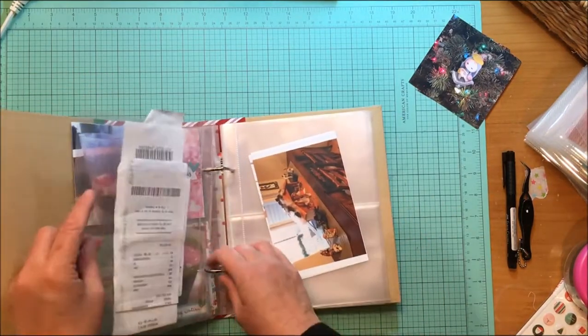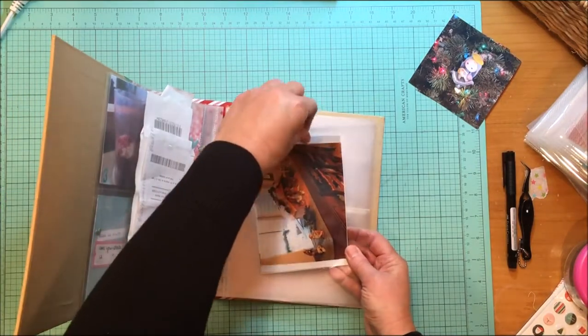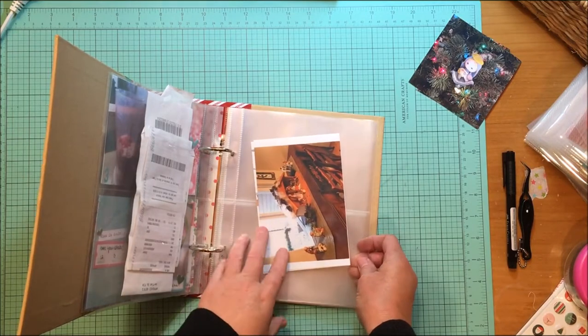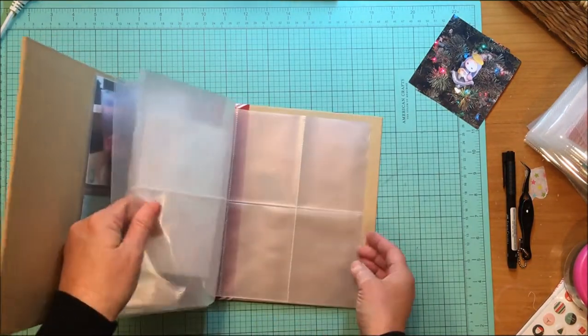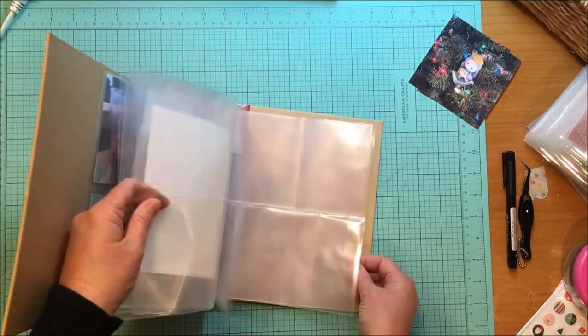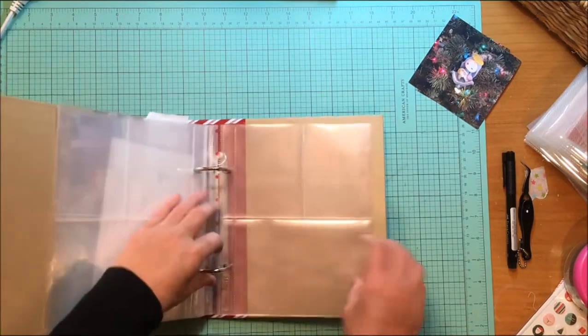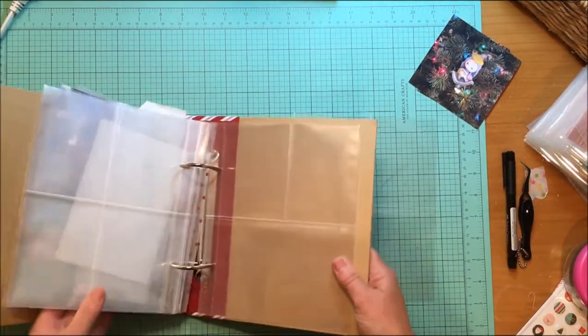And then I do sometimes, if I take photos and I don't use them that day, I'll stick them in the back so I can get the story told. So I have photos sitting here of my nativity scene to use on a day when I don't have anything else to do. So I don't get all crazy that they maybe weren't taken there, because obviously the nativity scene is up all year. So it's going to look like that no matter when it is.